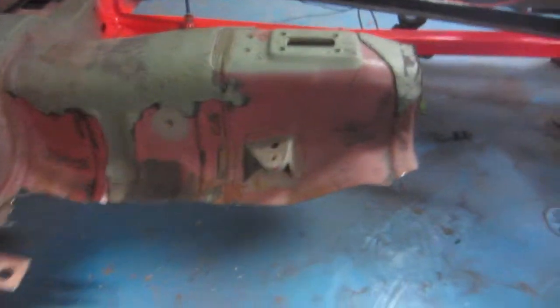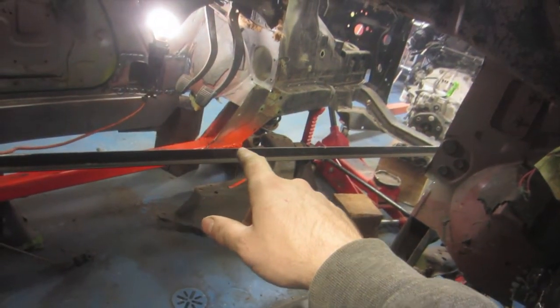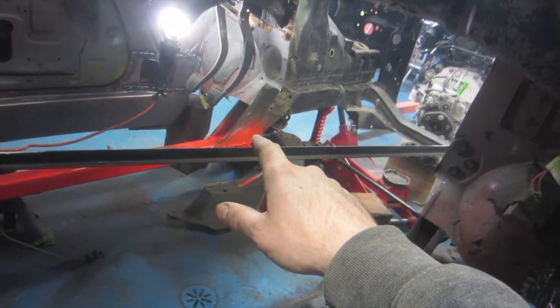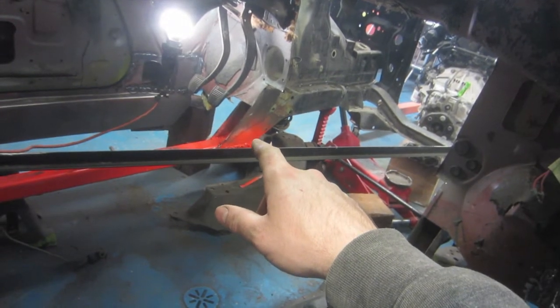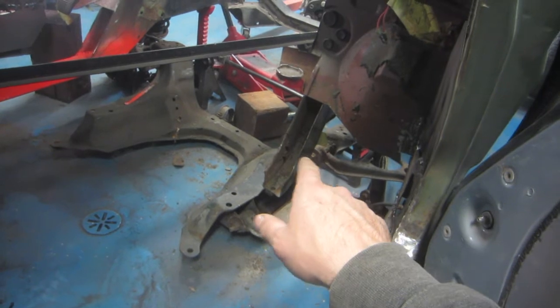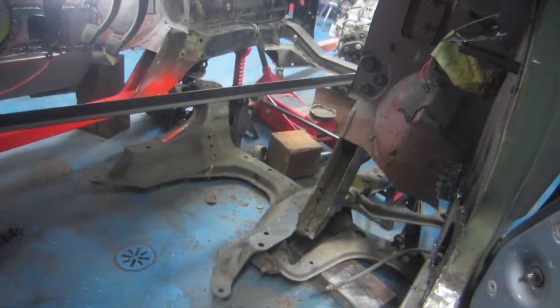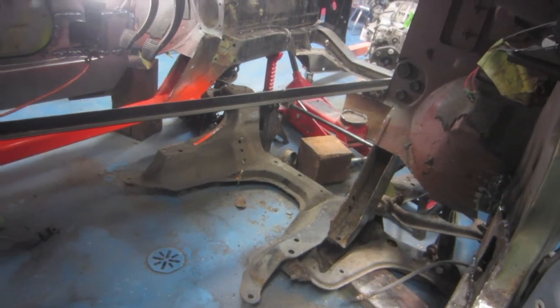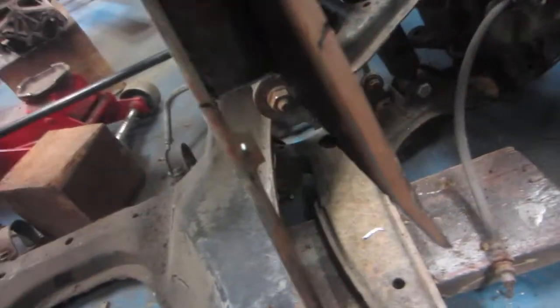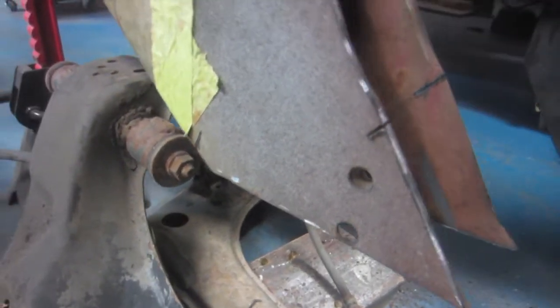And now I guess the next step is, in this piece here of the front frame rail that came on the car, I need to take measurements, transfer them to this side, make the cuts so that they both are cut off the same, and then I can start fitting that front frame rail. In here I've cut the very bottom of this frame rail off, about a centimeter's worth, same as this.